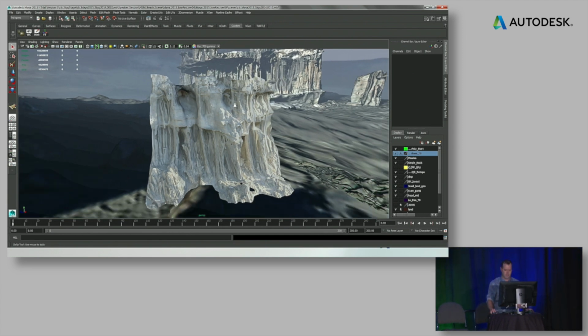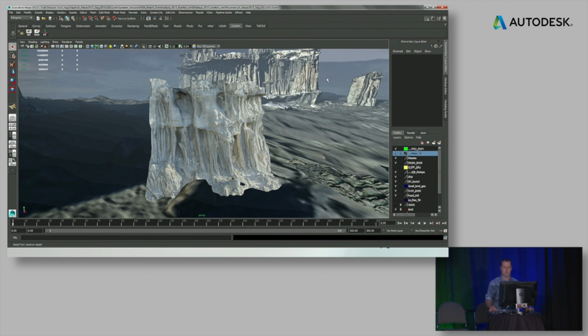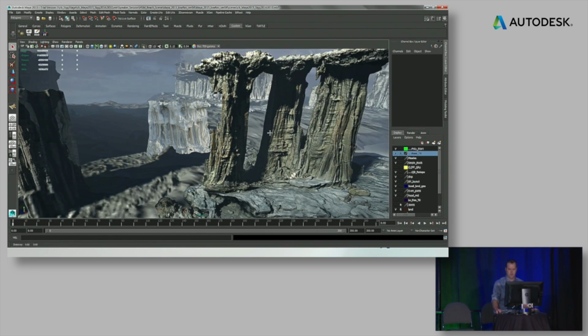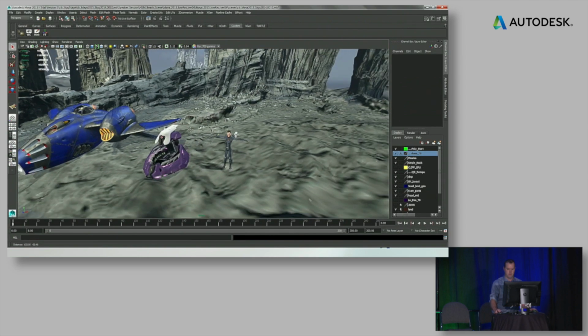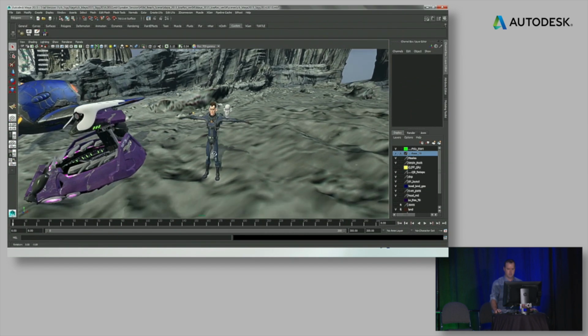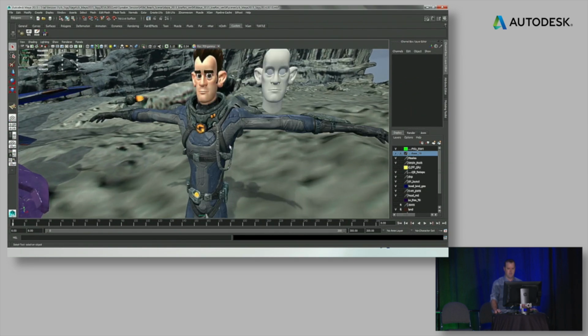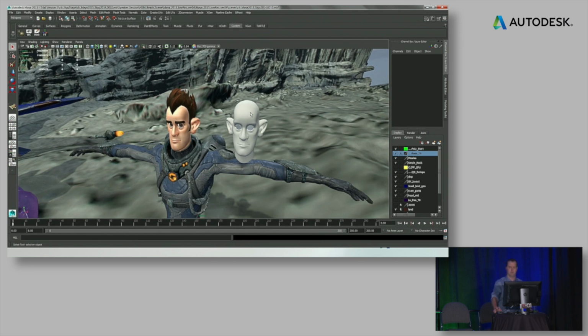So let's move forward here and jump into a couple of different things within the viewport. We'll look at some UVs really quickly, and then we'll look at some viewport effects for visualizing your models in a very clean and concise and nice way. So we'll go back over to our hero character, Sven, and you'll see that with Sven, I have another little head simply lying beside him here, because what I want to do is take a look at some of the new UV layout tools that we've really put a lot of time and effort into within the Maya 2015 release.